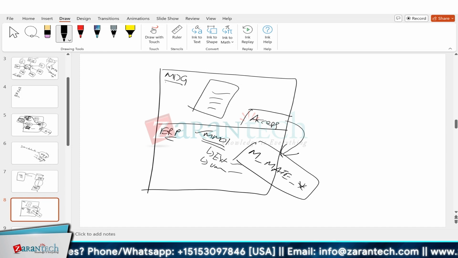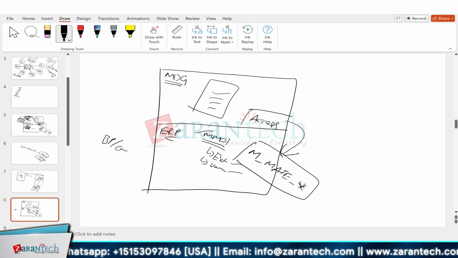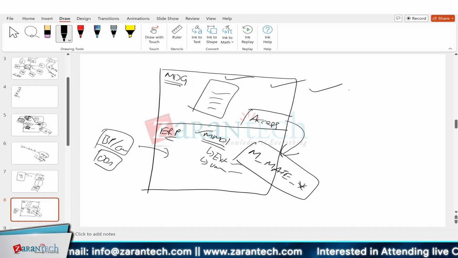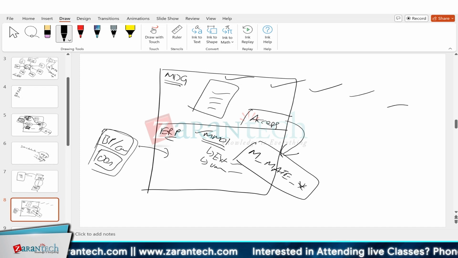In MDG, the same is true for your BP, customer, vendor, or finance objects. Every master data comes with its own authorization objects in your ERP layer. So if I'm creating a material, business partner, customer, cost center, or profit center, it will look up your underlying authorization objects.